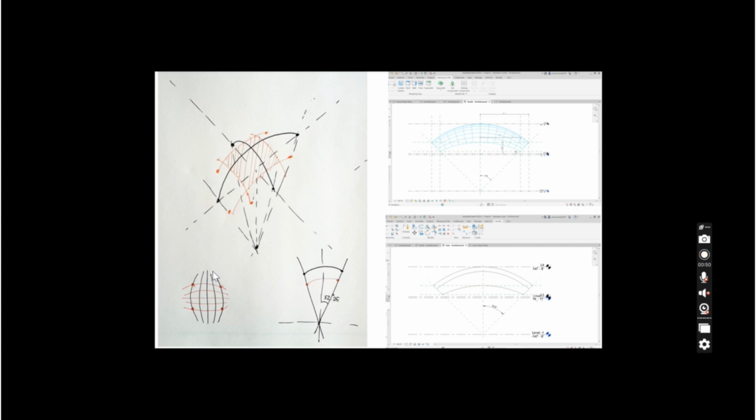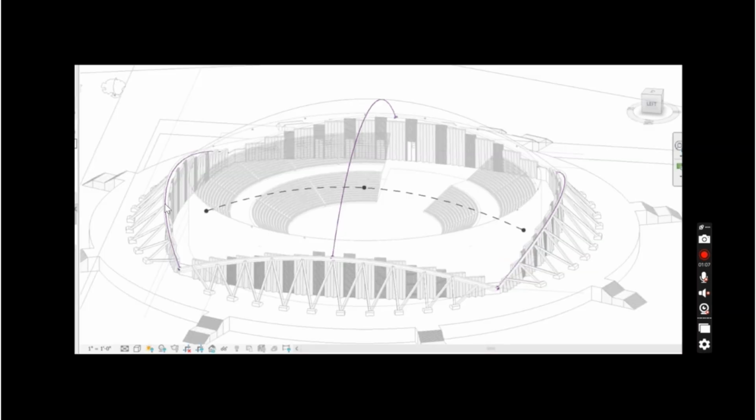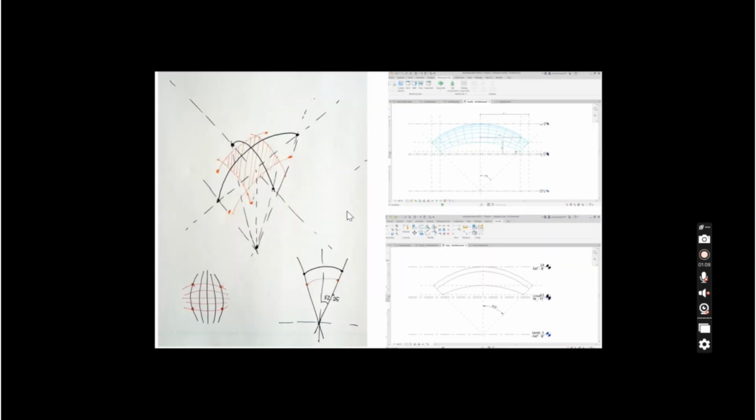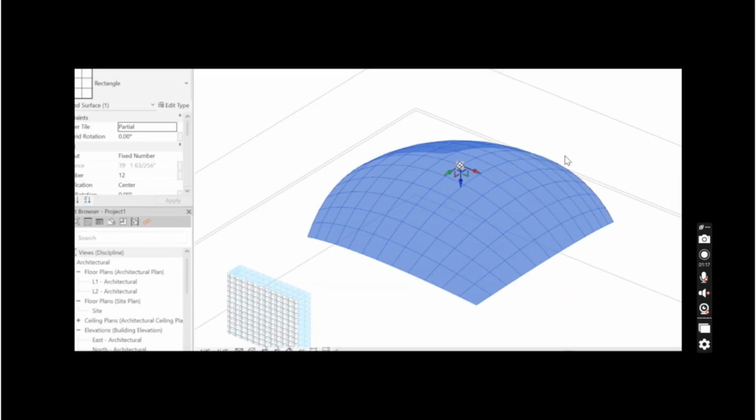To begin the modeling process in Revit, I used the mass in place command to define the boundary of the dome. This was based on drawings that provided the angles from the center of the spherical surface. And I started by defining the boundary using two perpendicular work planes, which helped form the shape of the roof. Next, I subdivided the surface into vertical and horizontal rows, defined as an instance parameter for further changes.